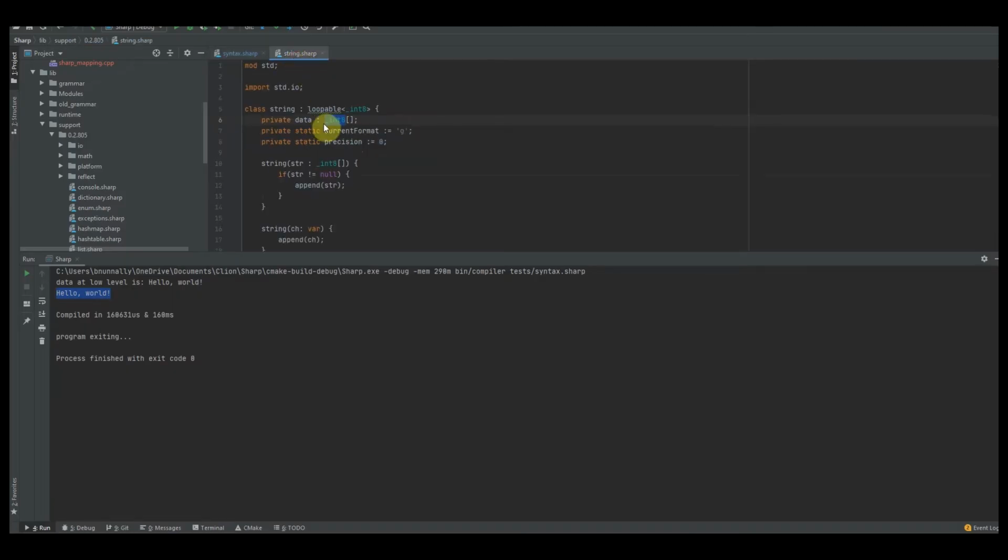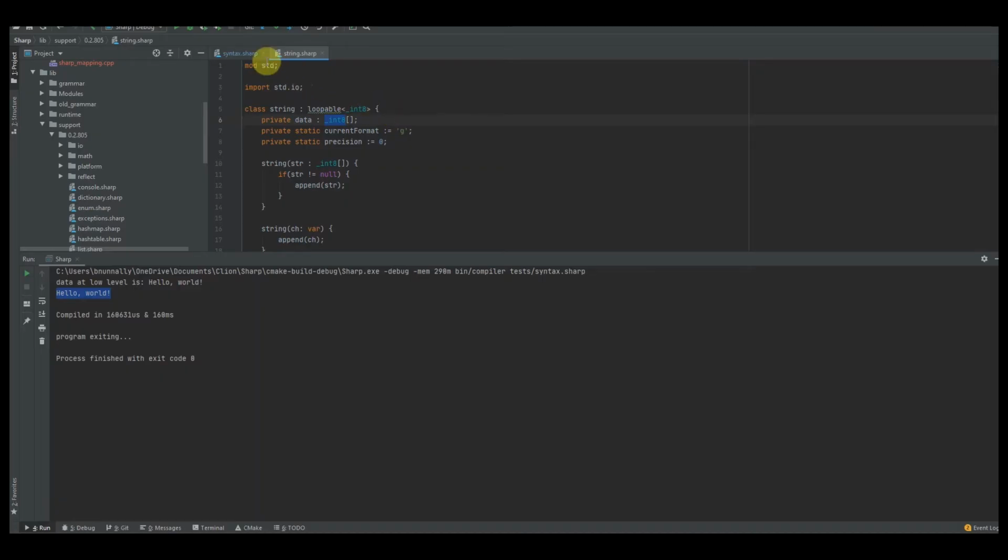So before we move to the next example, one more thing I will mention is that if you notice, the data field is private. At the C++ level, when you're down that low, I don't really care about whether you have access privileges to a certain field, because that's just a high-level construct, so the user can do whatever they want. And in my opinion, I think the user should have ultimate freedom at the C++ level, because there's a reason why you're using that language in the first place. So keep that in mind.